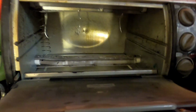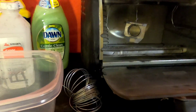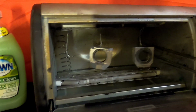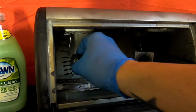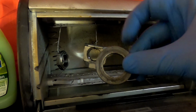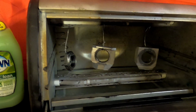So now I'm just gonna get the parts. Actually, I'm just gonna show it super quick. So these are the parts. Like I said before, I already practiced, so I know this one goes here, this one goes here, and then finally the nut goes in here. And I'm still debating if I'm going to do the washer. I might not do it. I'm just gonna clean it pretty good and maybe just keep it like that, but I'm not sure.